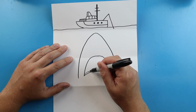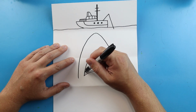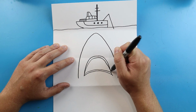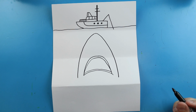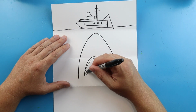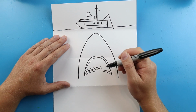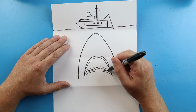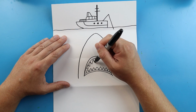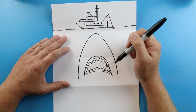Inside the mouth, I'm going to draw another little sad face. And then we're going to make another tall, sad face. And I'm keeping these pretty close. These are going to be like the gums of our shark. I'm going to draw some nice, sharp, pointy teeth. We'll do the same thing at the top. Let's draw some nice, sharp, pointy teeth. Some nice big V shapes all the way across. You can make them some different sizes too.